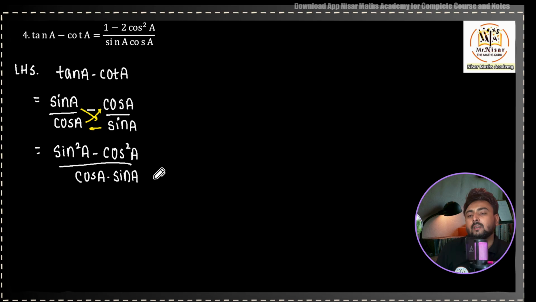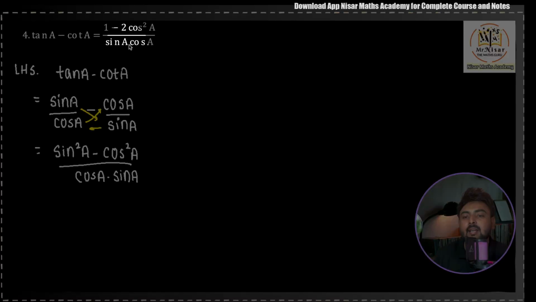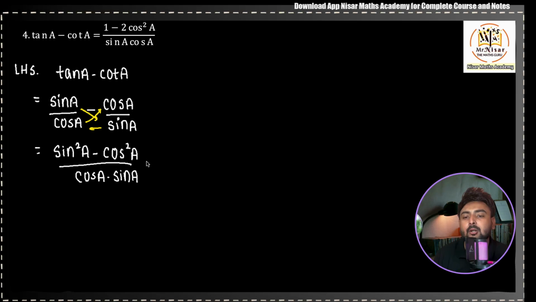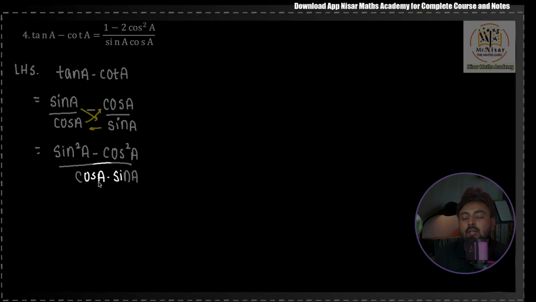Now children, see what to do here. In trigonometry, I consider these questions the best questions for children, because here you know the answer. If I look at the question, what do I want from it? I'll show you how to get the next step. In the right hand side, I want sin a into cos a in the denominator. Do I have that here? Yes, I got it: cos a into sin a. Whether you say cos a into sin a or sin a into cos a, this is one and the same. What we want in the denominator, we got.